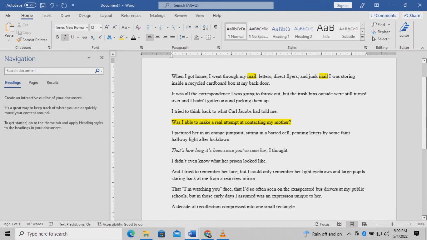That's how long it's been since you've seen her. I think that works just as its own line. I didn't even know what her prison looked like. I suppose it would be what the prison cell looked like, but I'm using the word cell twice, up here and down here.